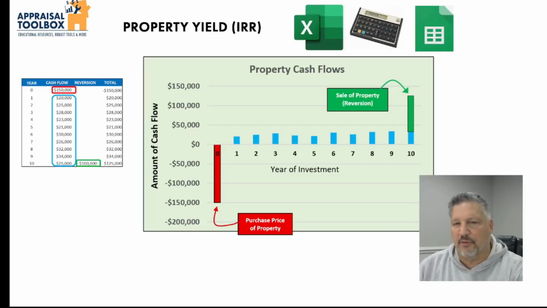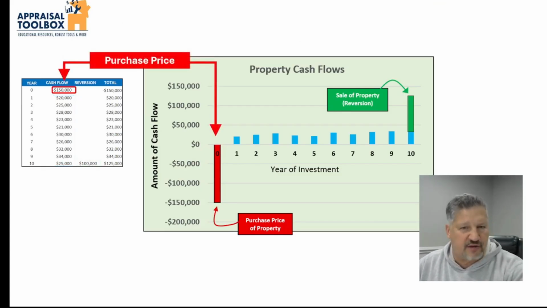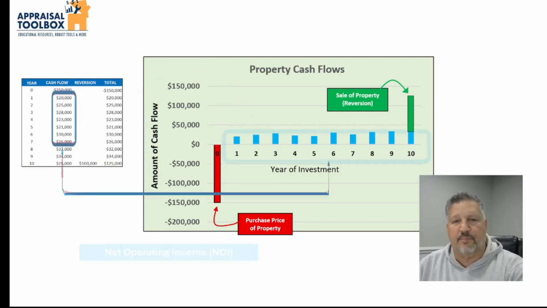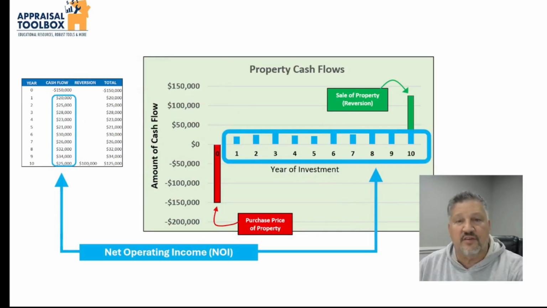Now, we can solve these problems with Google Sheets and HP 12C. Today, we're using Excel, and I've taken the worksheet cash flows and converted them with just a few keystrokes to a very simple graph timeline here that shows the cash flows. And when you look at these cash flows, you'll notice that the initial cash flow or the cash out by the investor is a negative, and it's below zero, right? Because that's money spent by the investor to acquire or purchase the property. And then the investor receives positive cash flows, in this case, 10 of them, which represent net operating income.